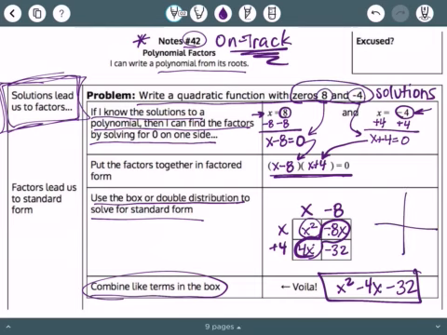So I was thinking like a graph. I'd have a solution at positive 8, maybe that's over here, and then maybe negative 4 is right here. I see that it is x squared, and I know it opens up like a cup, so I might see something that looks like this. That's just an estimation. I have no idea what the graph looks like, but I know that it looks sort of like that.